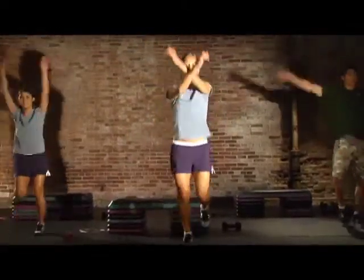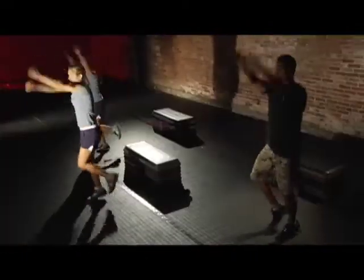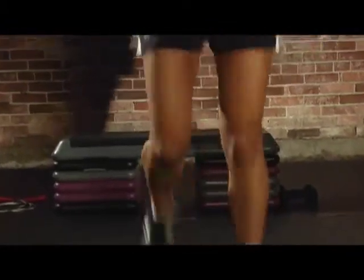All right, let's switch it, bring them forward. Big arm circles, big motions. Warming up the back, the upper body, the shoulders. Good. The chest with the forward momentum. Woo! Good.